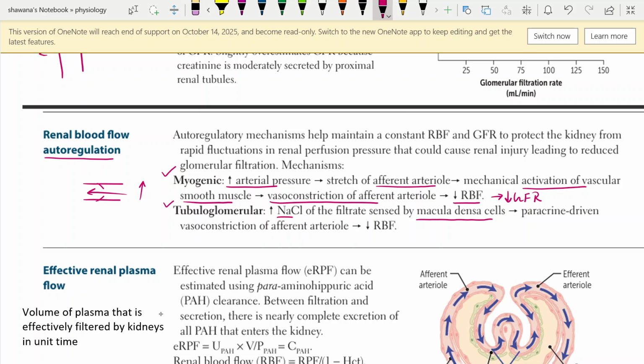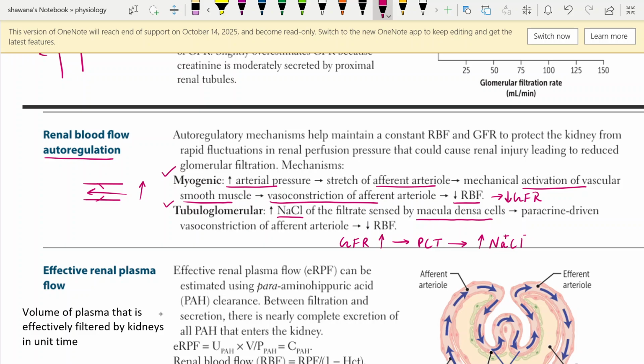For example, consider the GFR is very high. So in the proximal convoluted tubule, most of the reabsorption occurs, right? But the tubular fluid flow is very fast because GFR is very high. Do the proximal convoluted cells have the time to capture the sodium chloride? No, they will not have the time. So eventually a large amount of sodium and chloride will be reaching the distal part of the nephron, that is the macula densa, and macula densa cells recognize this high concentration of sodium chloride as a trigger, right?